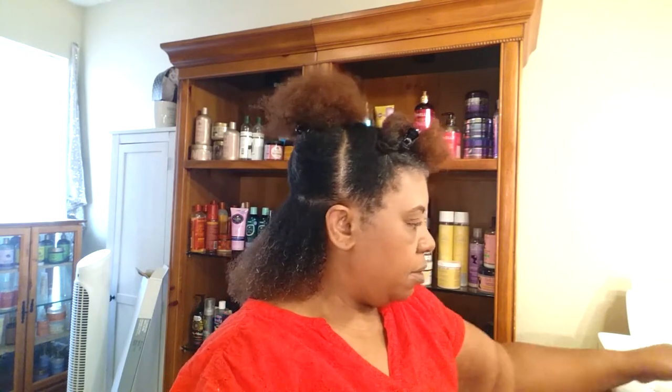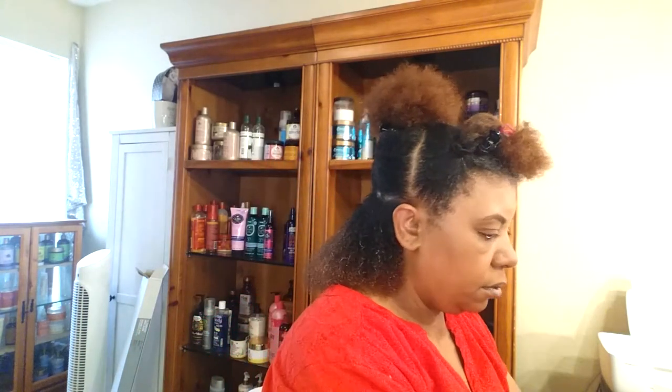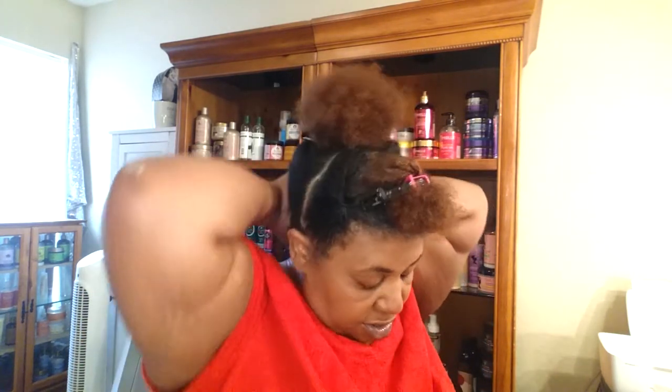L-C-O. Now, we'll have to think about it. I'm adding the O because I got a little oil in here. So this is going to be adding cream and this gel, which this is the daily hydrating conditioner and this is the gel. Now, I'm also going to have on hand my extreme, just in case it don't wanna lay down. So I'm gonna add some cream, the daily hydration cream, so the gel won't be as hard on my hair. It's cool to my hair.